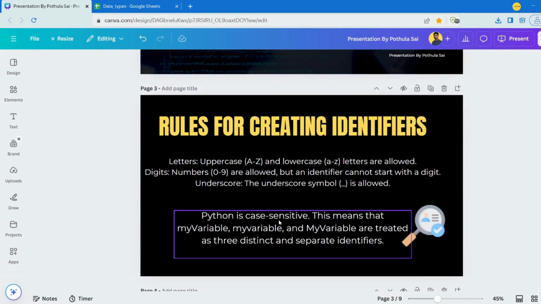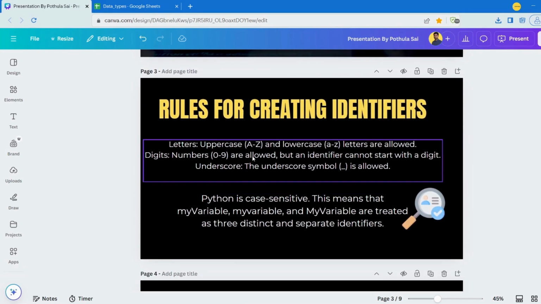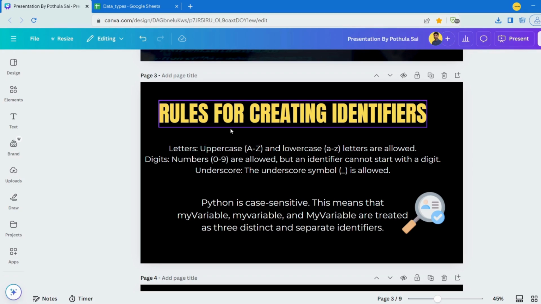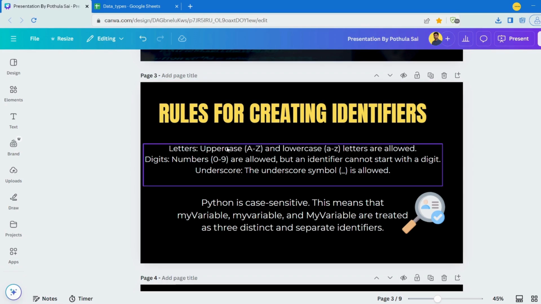So what are the rules for creating identifiers? We know that identifiers are used to identify a variable, function, module or other object. So what do we have to follow to create an identifier? First, letters: we can use both uppercase and lowercase, and both formats are allowed.